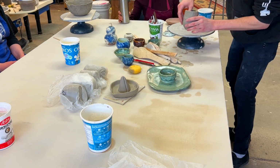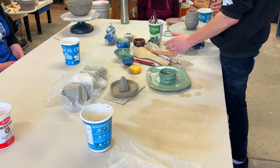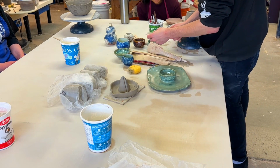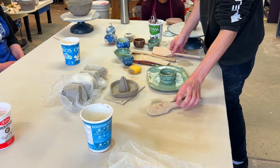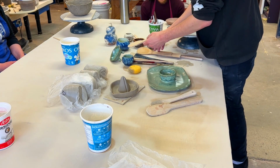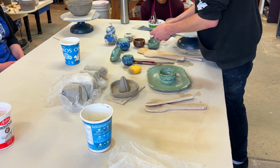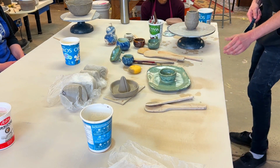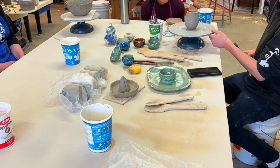Everyone's favorite part of pinch pots. You can paddle the heck out of it if you want to. Clean your paddle off. It can put really gross gouges and scratches in your clay. I would hate it if someone didn't clean it off. It had all sorts of gross things.